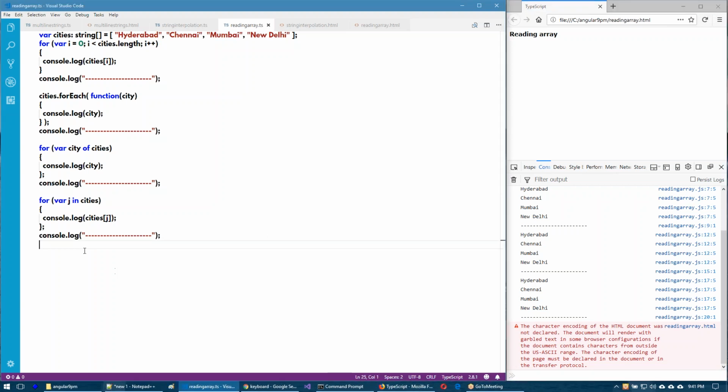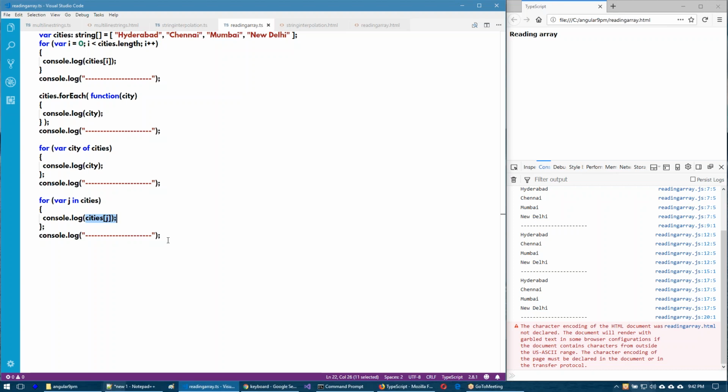But here J is representing the index, just like I is representing the index. So cities of J, like this we can represent. Clear? Since it is index based, we can directly keep some condition based on the index, like when the J value reaches 1, or reaches 5. So that flexibility is available.